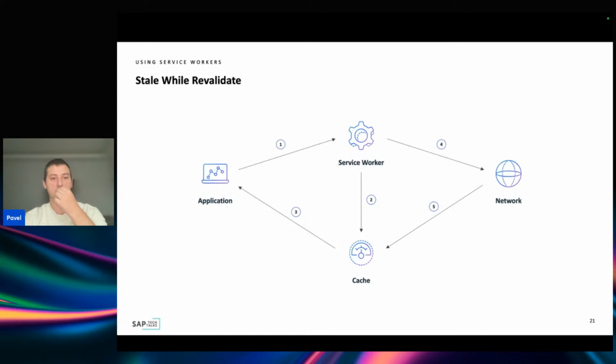We can use this strategy, for example, instead of cache first, because here we are updating the cache and it's more flexible. And as a use case in UI5 applications, we can use the strategy for requests which are related to our UI5 library. We can use it because files in the UI5 library are not updated very often, and this is a suitable strategy for that. Okay, and let's overview all the strategies.